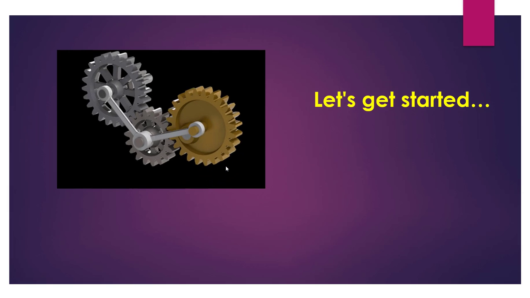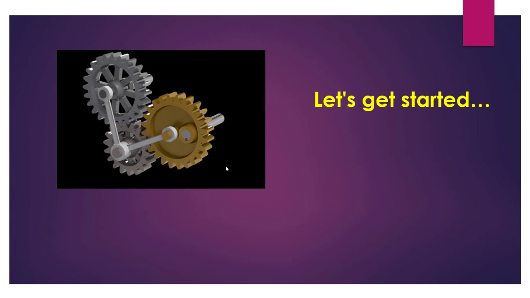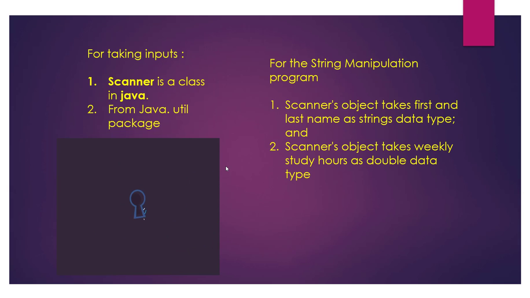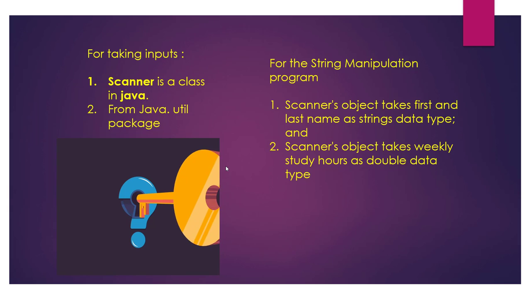So now we have all the specifications. Let's get started. The first challenge is how to take user inputs and feed those inputs to the system. We need to know how Java deals with it. The second challenge is that the string manipulation approach to reduce 3 decimal places to 1 decimal place may bring the issue of rounding off. For receiving user input, Java has a Scanner class.